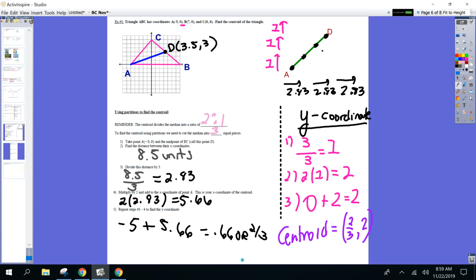And the first one's brutal. I know, first one's brutal. But once we start getting the hang of it, I think you won't mind it. Question, ask away now. Questions on anything I did up here? Because now it's going to be, can we do this for any ratio? Do I have to do 2 to 1? And the answer is no. We can do any ratio we want. Go ahead, Mike.